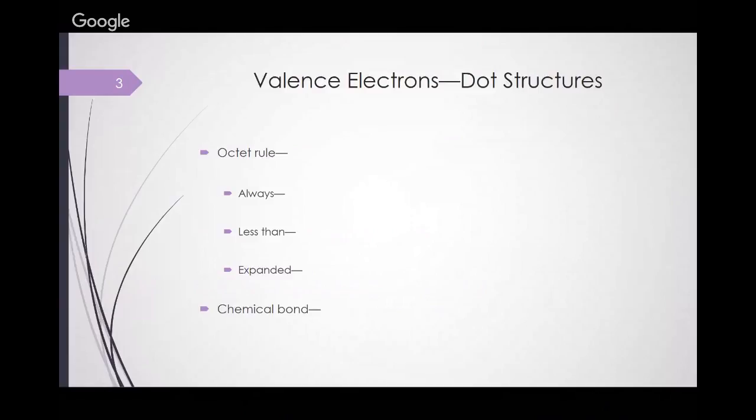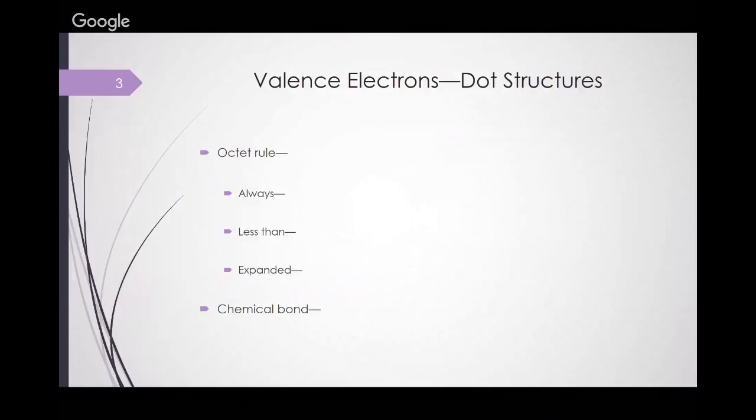So your valence electrons are your outermost electrons, and we can find those by simply looking at the periodic table and following whatever group number a particular element is in. The governing rule for how we build our dot structures is the octet rule, which says that atoms are trying to get 8 valence electrons to become stable. Noble gases have 8 valence electrons already in their outermost shell, except for helium. So stability is the name of the game. We're trying to become like the noble gases.